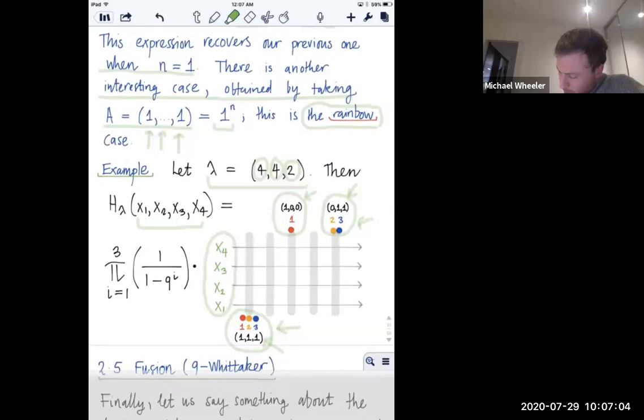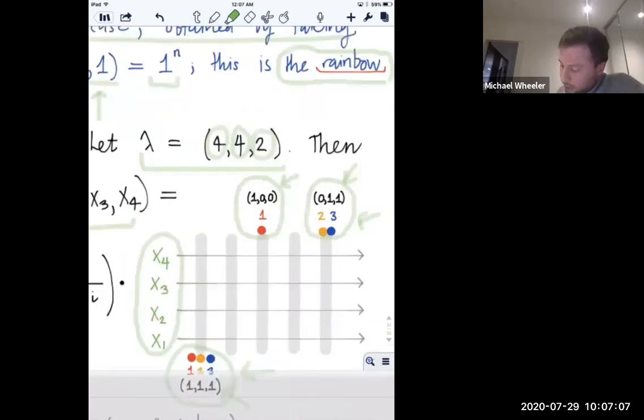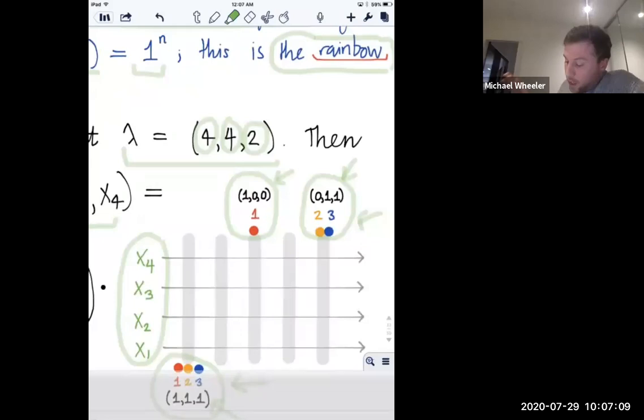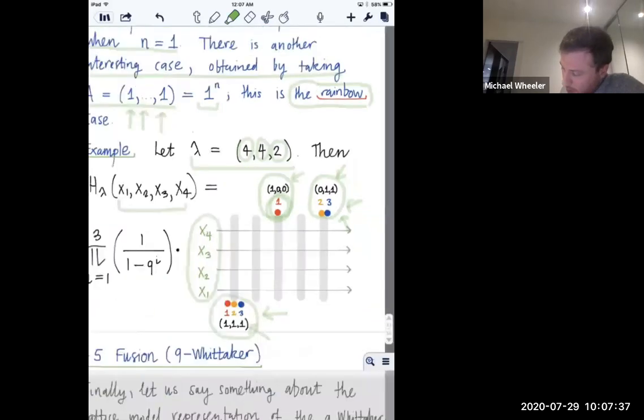And notice, and this is a remarkable fact, the result does not depend on how I order the colors at the top. Actually, I could decide to put here, instead of a 1, a 2 instead. And likewise, instead of the 2, I could put a 3 here. As long as you have particles going out at the correct positions, it doesn't matter how you color them, you're still going to get the same result. And this is the idea of color blindness.